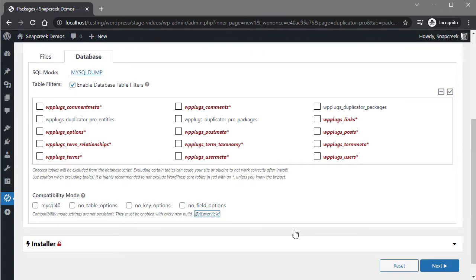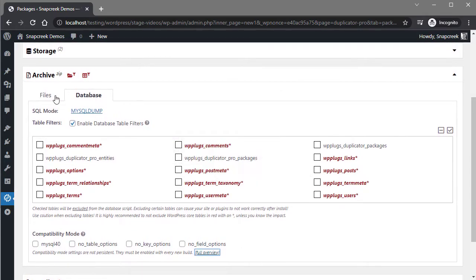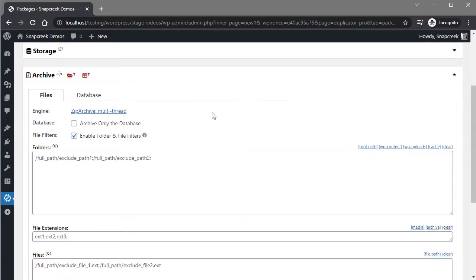On most systems, you don't need to worry about these, but if you're having some troubles moving your site and you're getting into some database errors, you might check out this section. It can come in handy, especially if you're using an older, more legacy version of MySQL. So this should cover most of what is done in the archives section. And if you check out the user guide, all of this information is covered there as well.